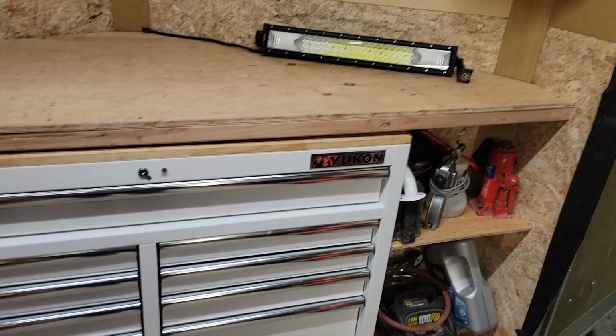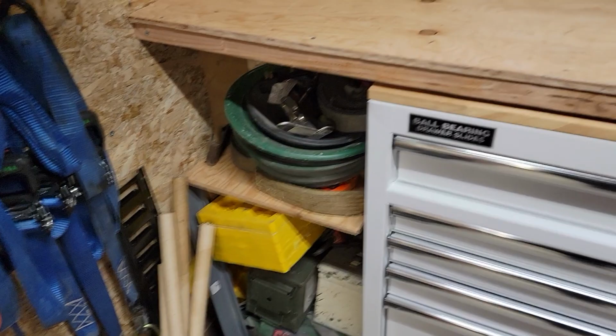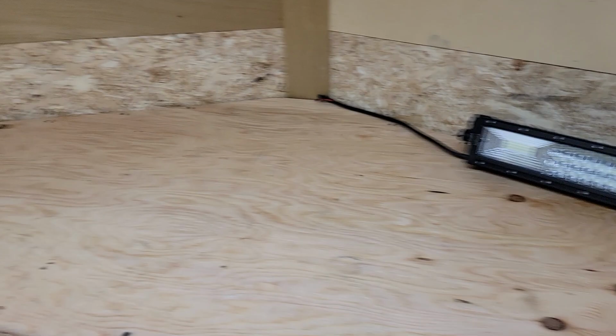I made these little shelves. As a little challenge to myself, I wanted to see how much of the sheet of plywood I could use, and how little waste I could have. So I made that shelf down there out of the sheet, that one there. And then I made these cute little corner ones that you see here. They match the contour of the wall and come out a little bit, and I rounded the corners over. So those are done. That's actually a light bar off my other machine.